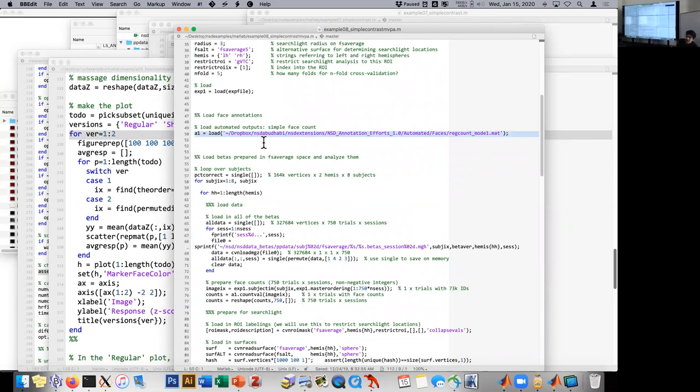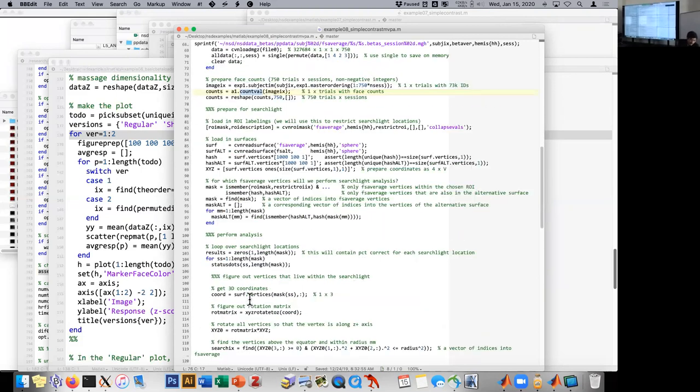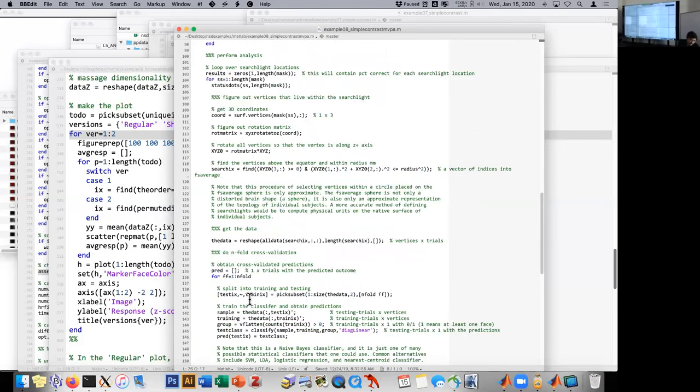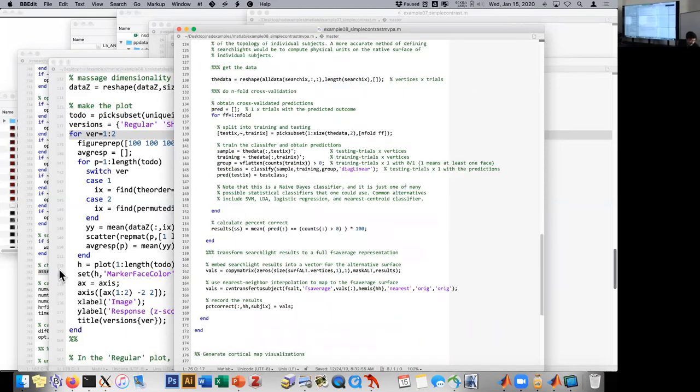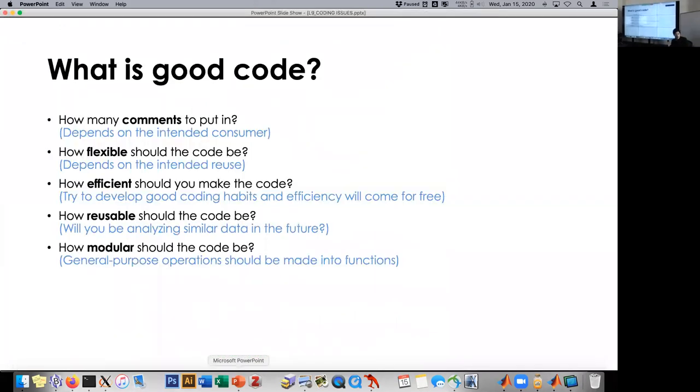The image annotations I was using, that's a file, and A1 has certain variables in it. I think it's counts or something. That was not generalized. It looks for count val. That's not a general thing. What if I want to pull annotations from somewhere else? This script will fail and you'll have to adapt it. So it's flexible up to a point, basically. Modular, I mean, some of these terms kind of mean the same thing.